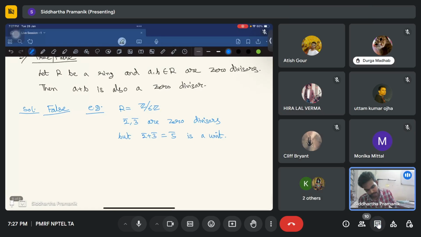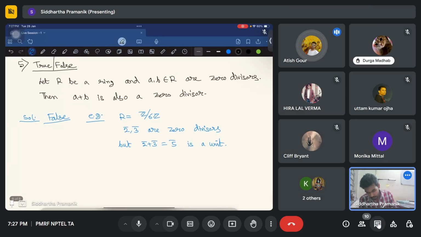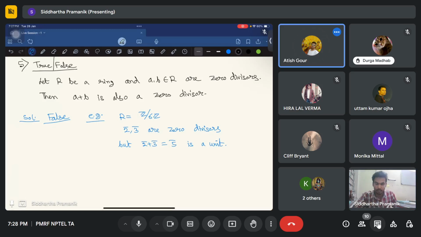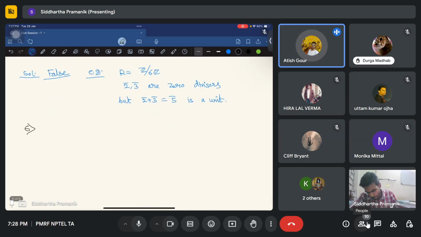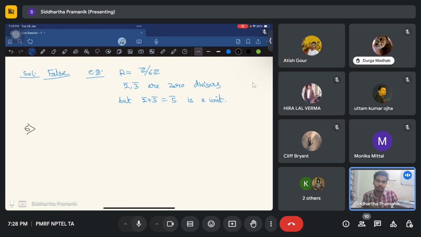Okay, let's move on to another problem. Sir, may I ask one question? Yeah, regarding zero divisors only. If a ring has all the elements as zero divisors, then can it be considered an integral domain, or a ring consisting only of every element as zero divisors? No, integral domains are defined as rings which contain no zero divisors, right? Yeah, I have not mentioned that, I will come to that. All right, sir.